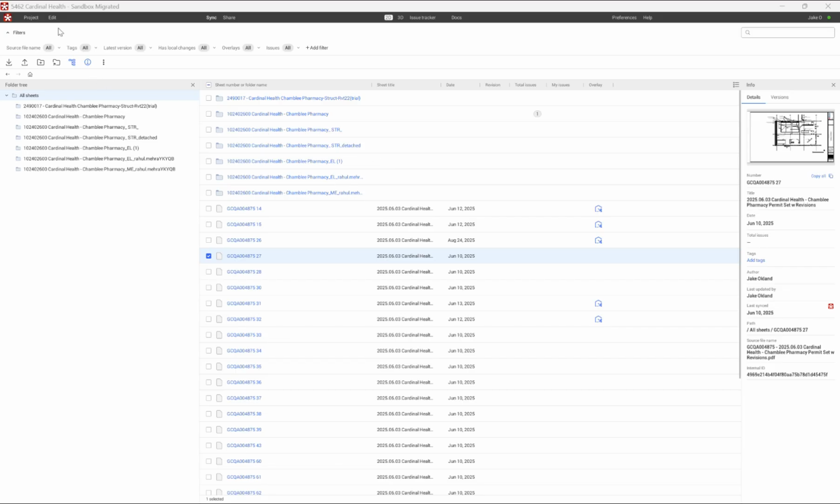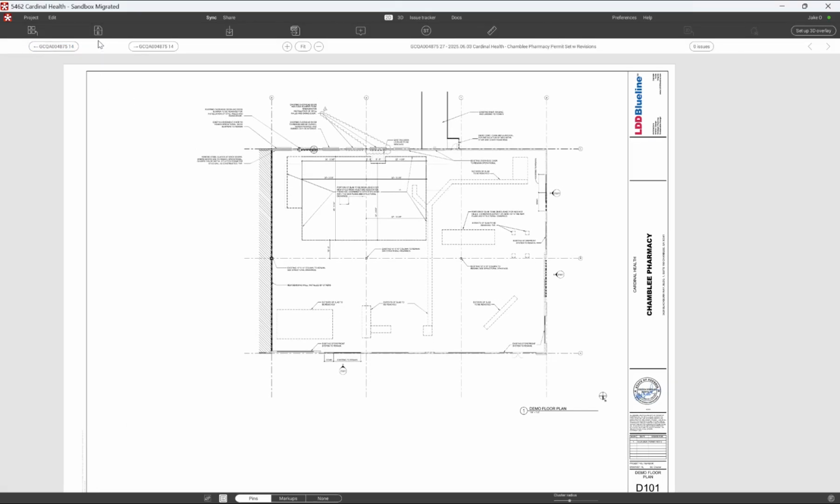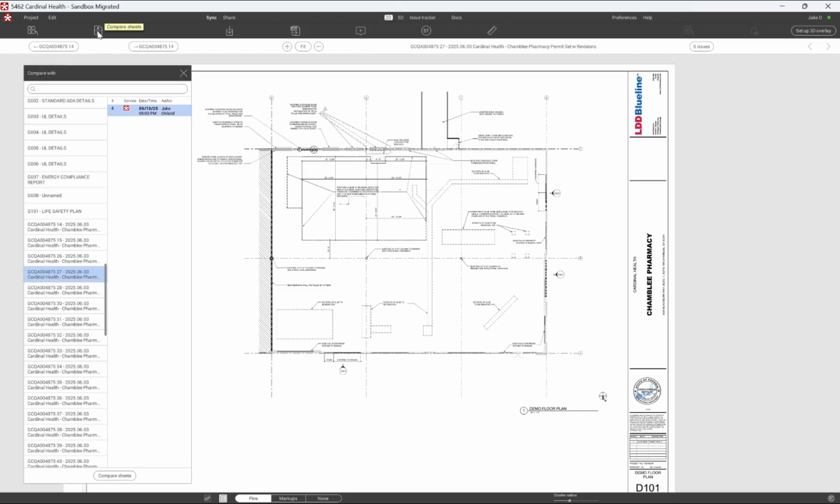Once you are done with the project properties, model management, and integrations, you're going to want to move back into the 2D Sheets tab. And once you're in here, just go ahead and open up a drawing. And in here you can see there are multiple tools. This just allows you to go back to the gallery. You can move forward between available sheets. You can compare two sheets. You just go here, click the other sheet you want to compare with, click compare here, and you will get a red and blue comparison between the two drawings. This works really well when you're comparing two of the same sheets when you're trying to see what revisions were made.